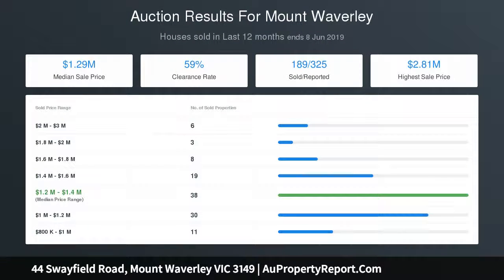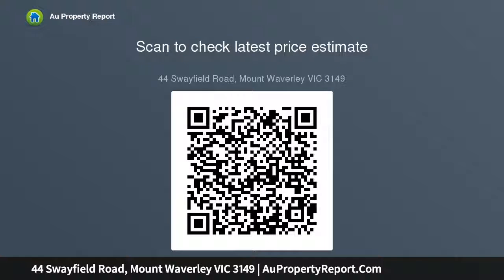A separate paved area is great for children's activities, all within easy sight. The outstanding main bedroom features a renovated ensuite and walk-in robe. Three further bedrooms, plus a fitted study, renovated main bathroom, separate toilet and laundry complete the home. The generous double auto garage with internal entry offers ample storage space and a rear roller door.